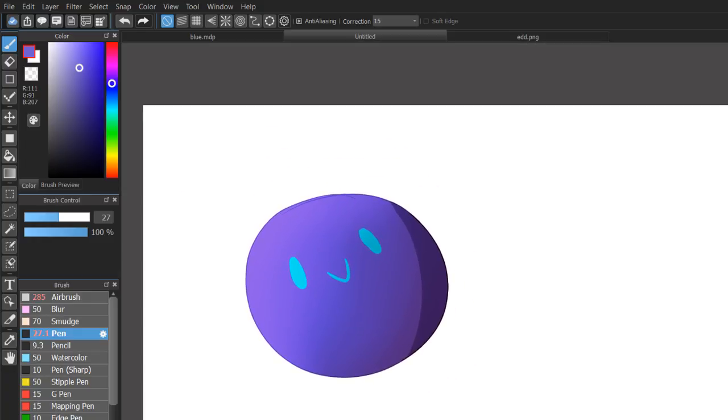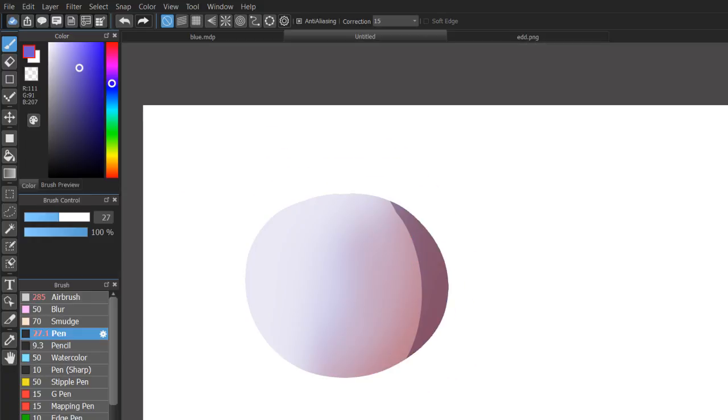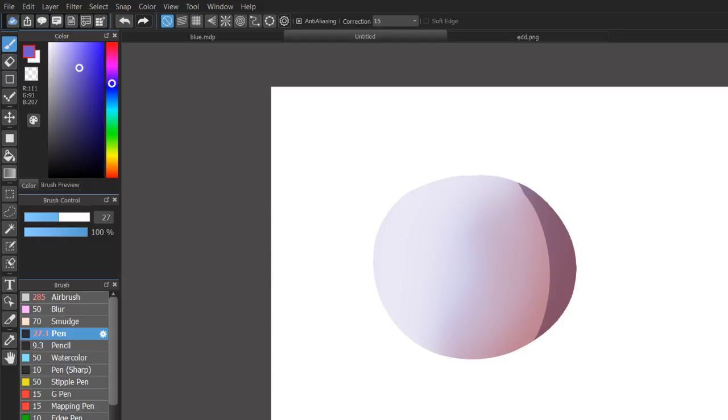So yeah, that's basically it. Oh, and it looks really cool without the colors too, so you can just see it with the shading and stuff.